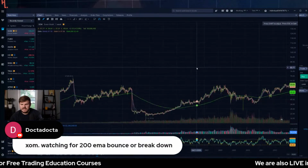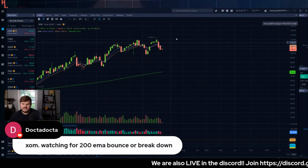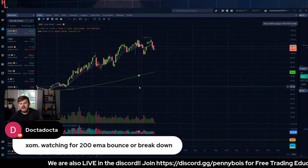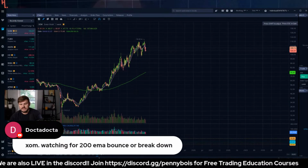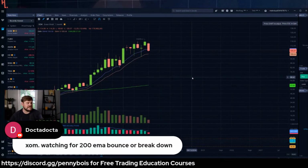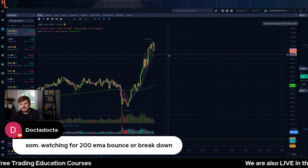You want to see this in discovery mode because then price action can satisfy your wildest dreams, because there's no limit. It can go anywhere. However, when we zoom out and look at the monthly chart, to be honest, that's pretty abysmal. So any type of long-term trades, no thanks. Not right now, at least.